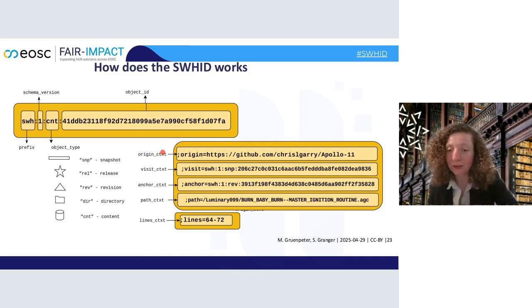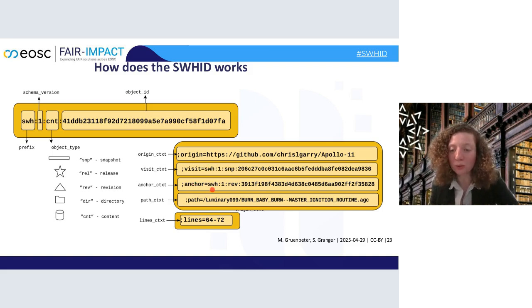Then you have the possibility to add contexts, as we said with the mirrors, the origin contexts, giving the where did it come from, origin, URL, the visit context, which is the snapshot. So for a snapshot SWHID, you won't have twice the same thing. It will be short. A snapshot would be only the SWHID, the hash, and the origin. But when you are lower in the graph, you want to know which visit. In which visit did you see this directory? Did you see this content? This will be the visit.